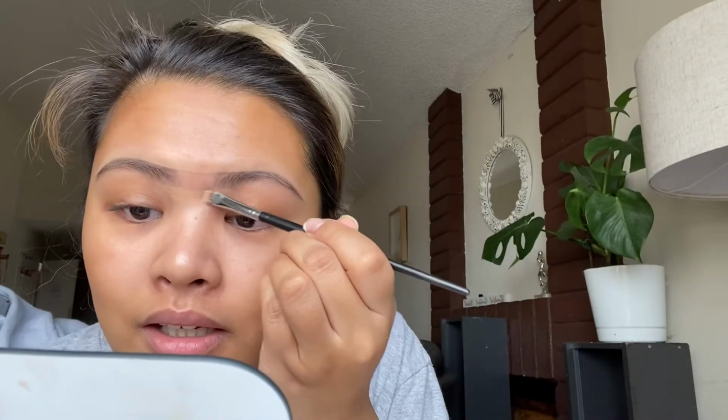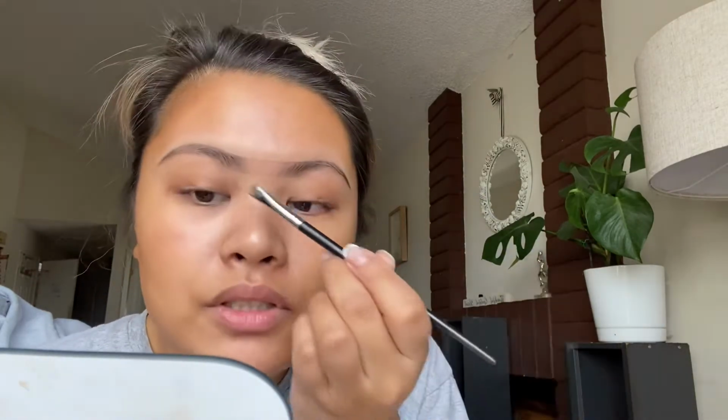If you want a thicker eyebrow tutorial, I can have Raylene as my model. I don't do nothing to my eyebrows. Yeah, she didn't do anything. So if you have thick eyebrows like her, can you show your eyebrows real quick? If you look at her eyebrows compared, she has thicker eyebrows, so she doesn't need to do anything. I have thinner eyebrows. I look like this. I just fill in the gaps. She just fills in where she needs it. I have to do a lot of filling in. So this is just extra.